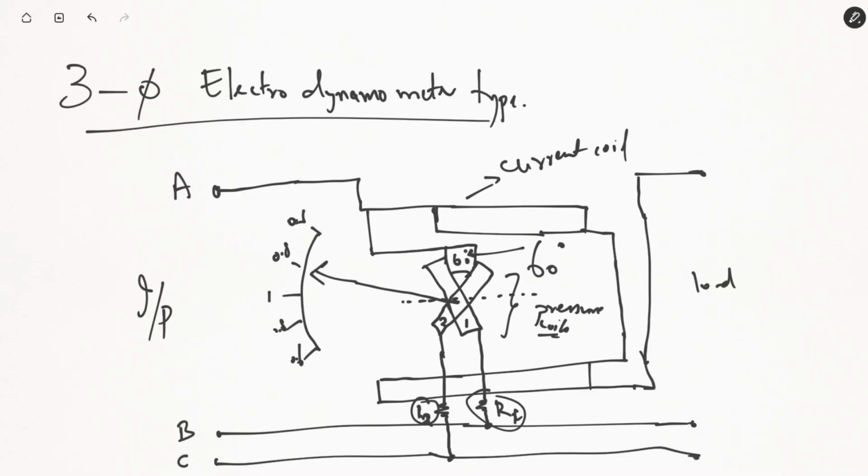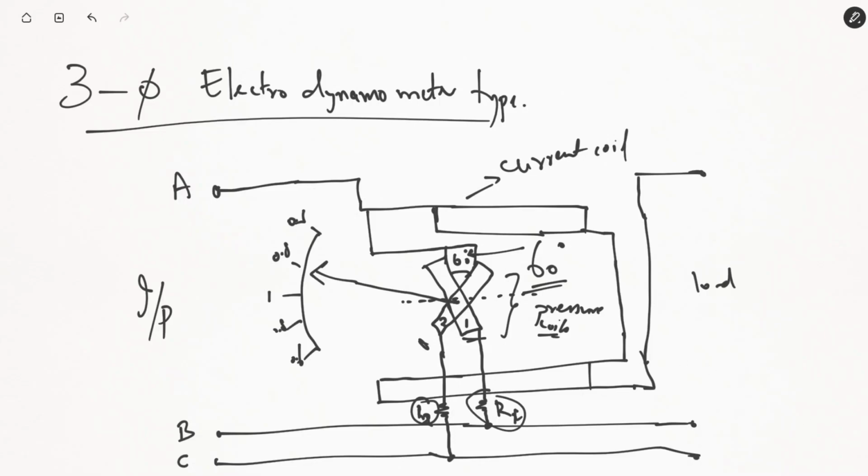So in case of three-phase electrodynamometer type, you do not need to introduce an inductance; that is natural to a three-phase system. You have a certain phase difference between VAB and VAC. Accordingly, that phase difference will be 60 degrees. So you need to make sure that these two coils, coil 1 and coil 2, are also located mechanically to each other at 60 degrees, not at 90 degrees now. In case of single phase electrodynamometer type, since we are using a purely inductive element, it was almost 90 degrees, so we were also keeping a mechanical 90 degrees between them. Here VAB and VAC will have a phase difference, but that will not be 90 degrees, somewhere around 60 degrees.